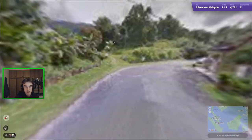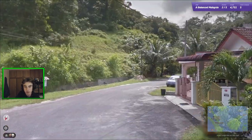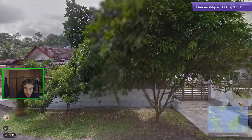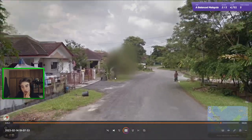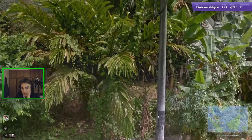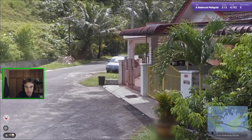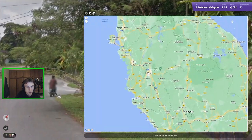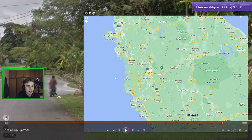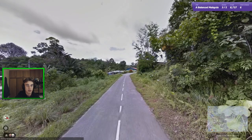Next one here — bit of a different one. We're still in a forest, still have mountains, black stickers there. This is actually quite an impressive guess — probably the most impressive in the run. We saw a small black bin. I would definitely associate that with certain states in Malaysia like Perak, Terengganu, and Kelantan — the three states where you'd probably be most likely to see it on the peninsula. We also saw a lot of tiled roofs and those mountains as well. So Perak felt pretty good again, and it is correct.